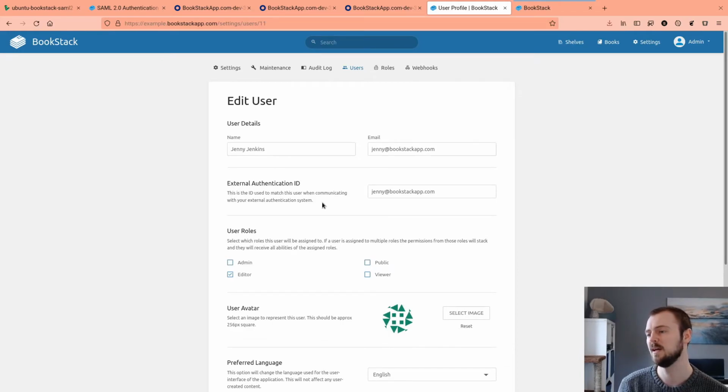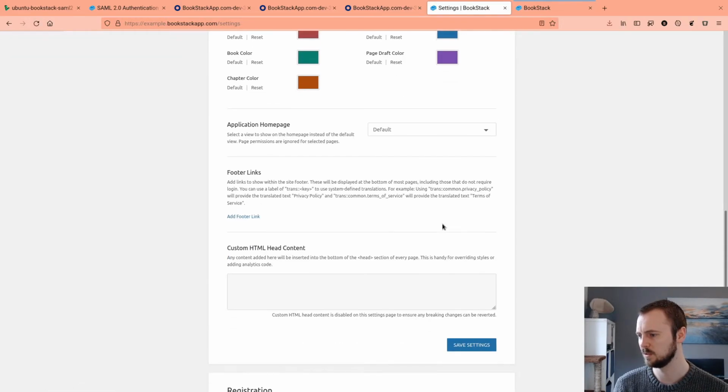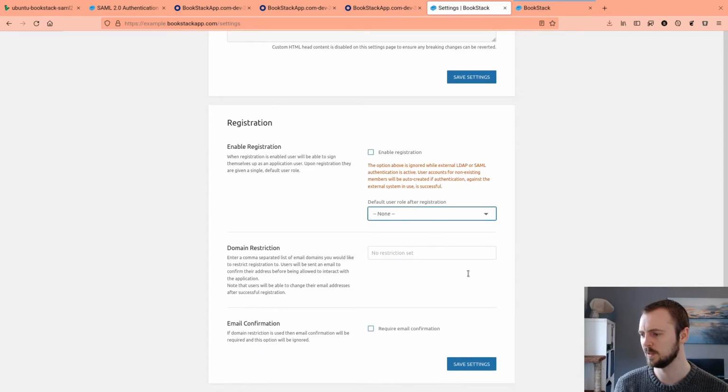So that can be quite a nice, simple way. If you just maybe need to assign someone a least privileged role upon initial sign up by the SAML system, you can do that, assign them that, and then you can always go in and manually edit roles as needed to provide more privileges than what's provided by default. So it's a nice, simple way to do things. I'm just going to go back and disable that.